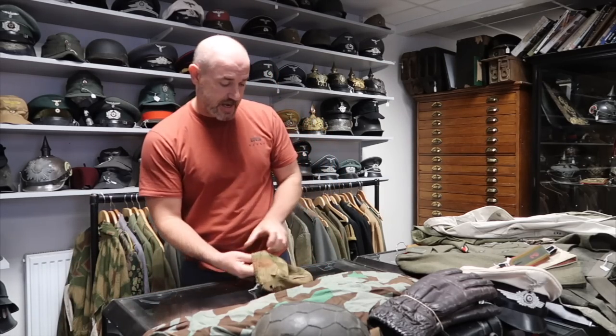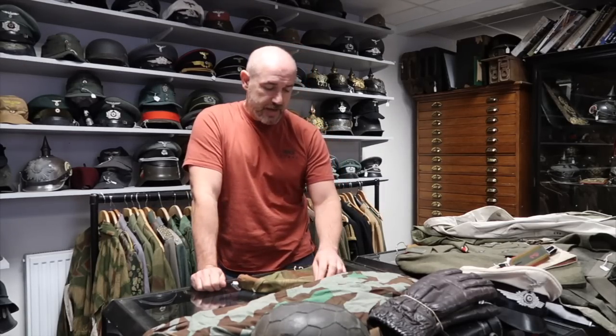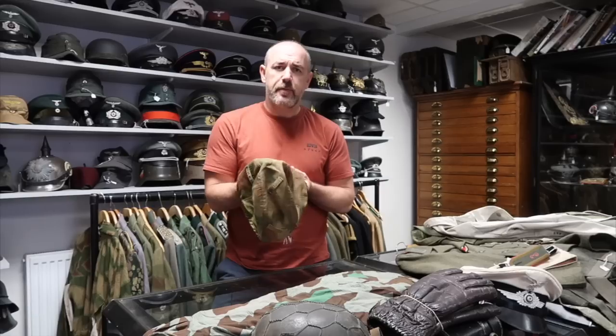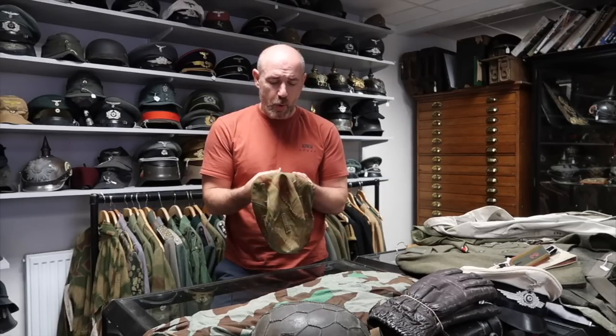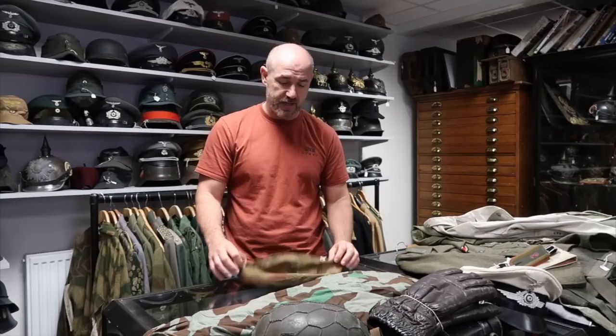Here is a helmet cover — this is the tan and water helmet cover for the army helmet. Usually you see the splinter pattern; the tan and water cover is actually harder to find than the splinter one, but it's not as popular with collectors, so the price is slightly lower. It's a specific type of material — so thin that when you rub your fingers across it you can feel how thin it is; I could rip it with my bare hands. There are a few little field repairs on it, but on a helmet creating its form it looks absolutely fantastic — it would look brilliant on a combat mannequin. Not expensive — just under a thousand pounds, which is a lot cheaper than the splinter pattern version.